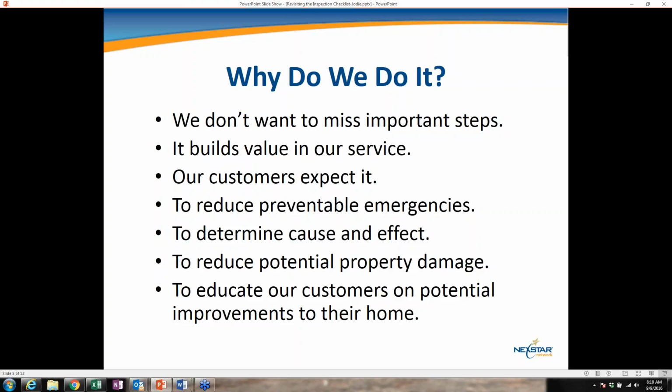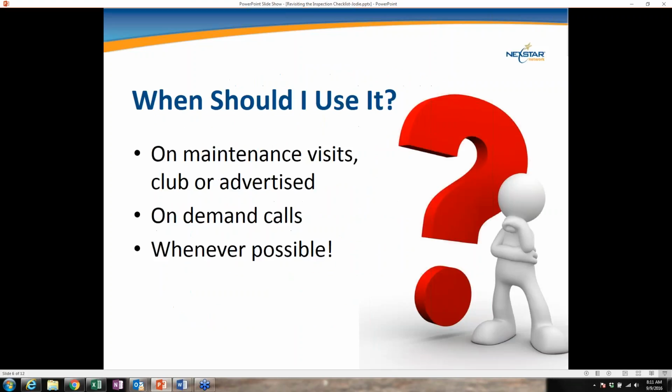How many homes do you go into that have a Toto Washlet? If you talk to a client of yours that has a Toto Washlet toilet seat, they'll tell you, I couldn't live without my Toto, because it's something that might not seem like a very important thing, but it really has a lot of value for our clients. They just love them. Okay, so our job is to really educate our clients, and the checklist can really help us come up with some things that can make their lives a whole lot nicer. Okay.